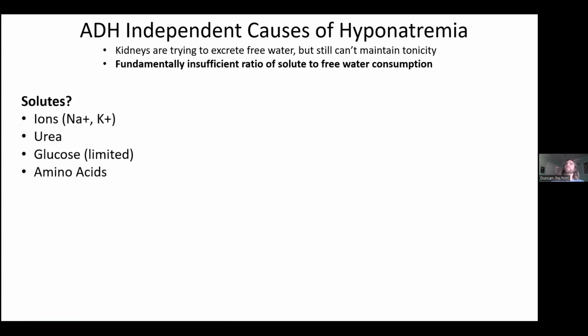And so when we think about solutes for the kidneys, the two primary ones are sodium and potassium, a little bit of chloride in there as well, and then urea. Urea is the byproduct of amino acid breakdown. Protein consumption eventually gets excreted in the urine as urea. And so in terms of solute intake, the things that are important are salt and protein.